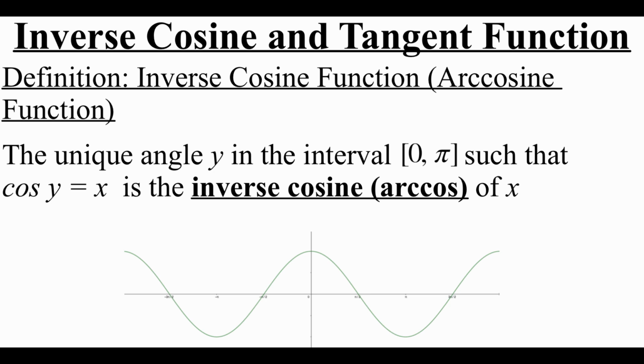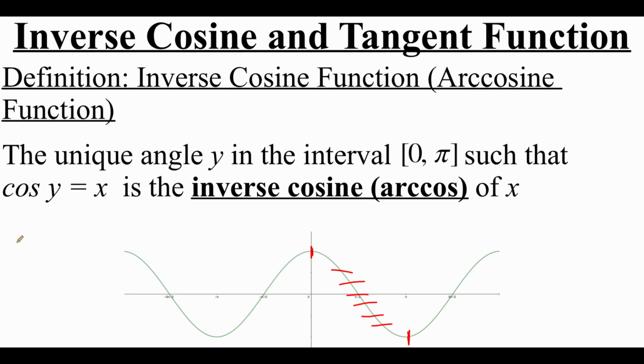Now, just like with a sine graph, we had to restrict down the domain in order for the inverse to exist. The same thing is true for the cosine graph, because if we were looking at this graph right now, it does not pass the horizontal line test, so we would say that it doesn't have an inverse. But what we can do is restrict down what portion of the graph we're actually seeing. We're going to restrict this graph down to being between 0 and pi, because if we're looking just between those x values, then our graph will pass the horizontal line test. So that's what allows us to create this inverse cosine function.